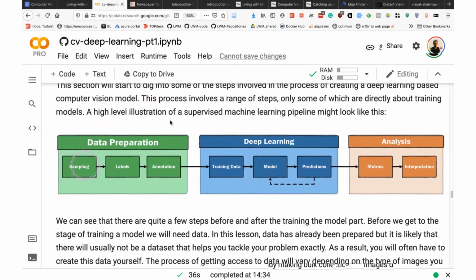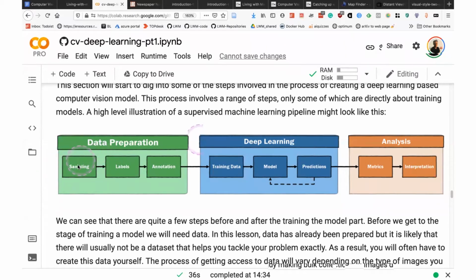Because you probably will already have got a sense of this, but anything that you do at these steps has quite a potential knock-on implication for these later parts. So how you sample your data can have a big impact.